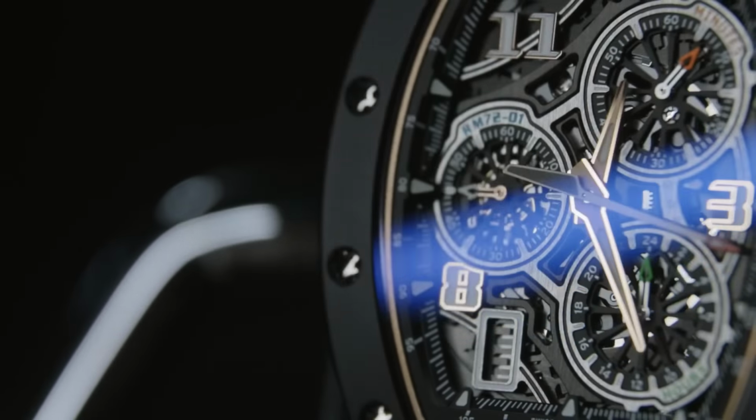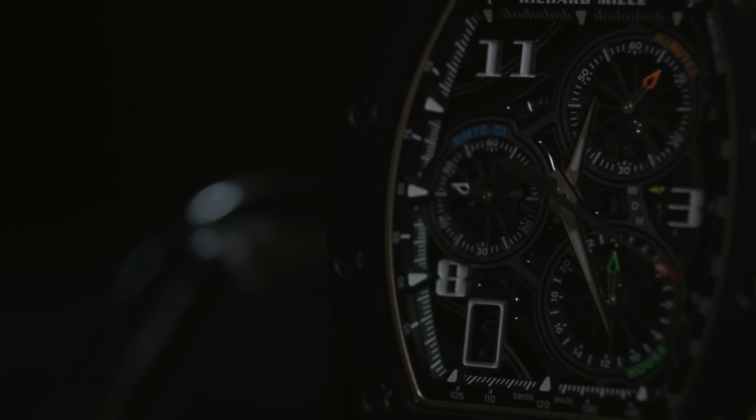There's a lot to be said for the additional reassurance of RM's standard 50-meter water resistance, and I fail to see why they couldn't have done it in the 7201 line, because you may not want to swim in it, but you don't want to clench when giving it a clean either. The three-part cases on these are identical in every way bar the choice of material and decoration.